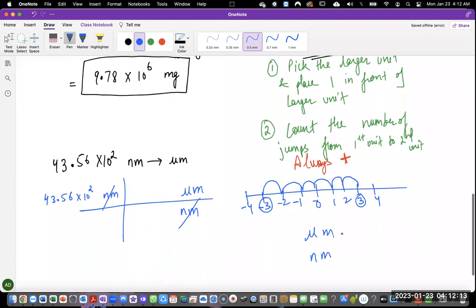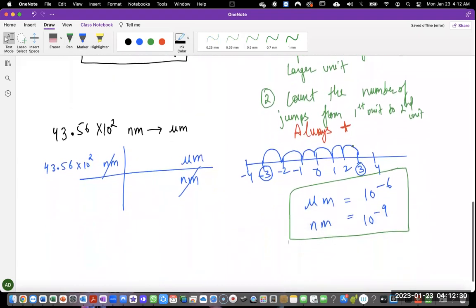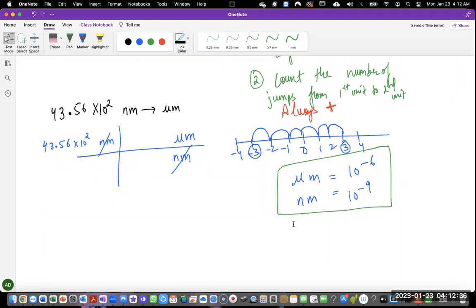So remember, micrometers and nanometers, what do they both mean? Micro means 10⁻⁶, nano means 10⁻⁹. Okay. Now, once we know this fact, we need to follow the golden rule. What does the golden rule say again? Guys, the golden rule says, figure out which one is the bigger unit, first of all. So which one is bigger, micro or nano? Both are negative. One is -6, the other one is -9. It's more negative, so it's actually smaller, right? So nano is smaller. So micro is the bigger unit. So micrometer is bigger than nanometers, first of all, right?